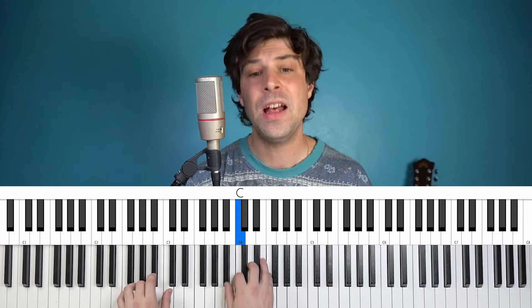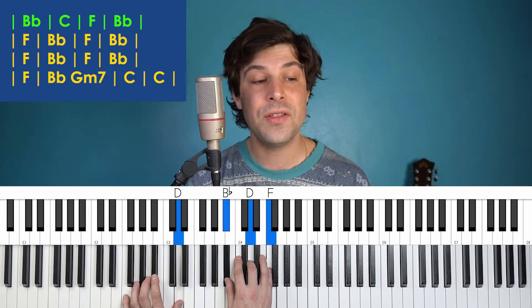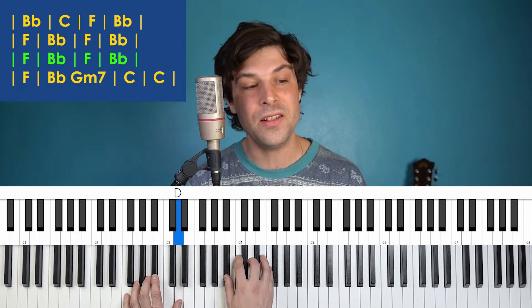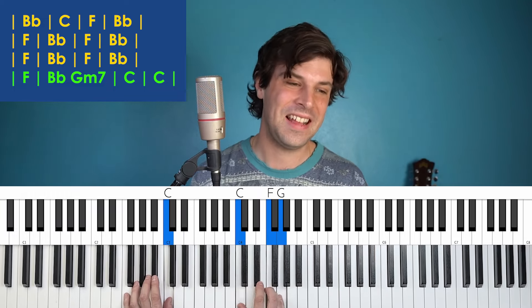The other thing that's different from verse to verse is sometimes there are just more lyrics — he keeps going on the F to the B flat. For example, in the first half of the fourth verse, where he's really expanding on the lyrics, there are just two extra lines of F, B flat, F, B flat. Then take me disappearing through the smoke rings of my mind, down the foggy ruins of time, far past the frozen leaves, the haunted frightened trees, out to the windy beach, far from the twisted reach of crazy sorrow. Just follow along with the chords and lyrics chart — you'll see the F to B flat, and when it goes to the B flat to G minor seven, you'll know what's going on.